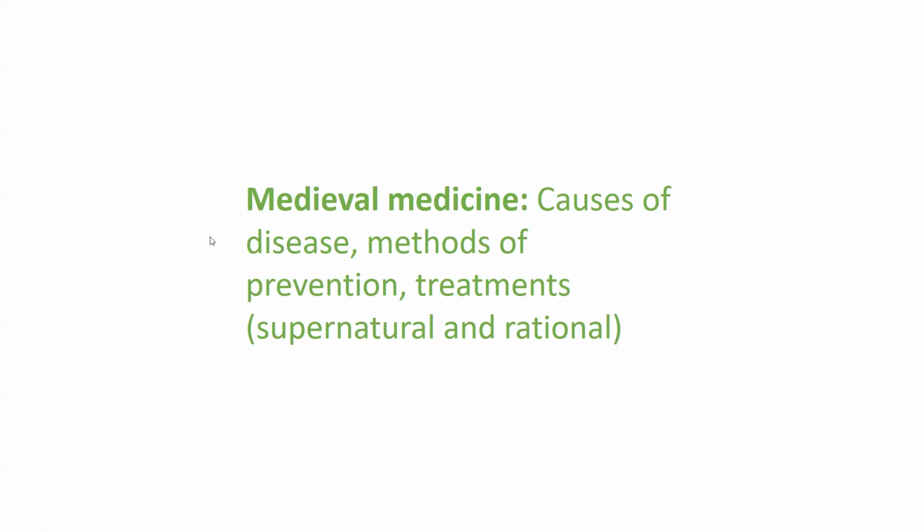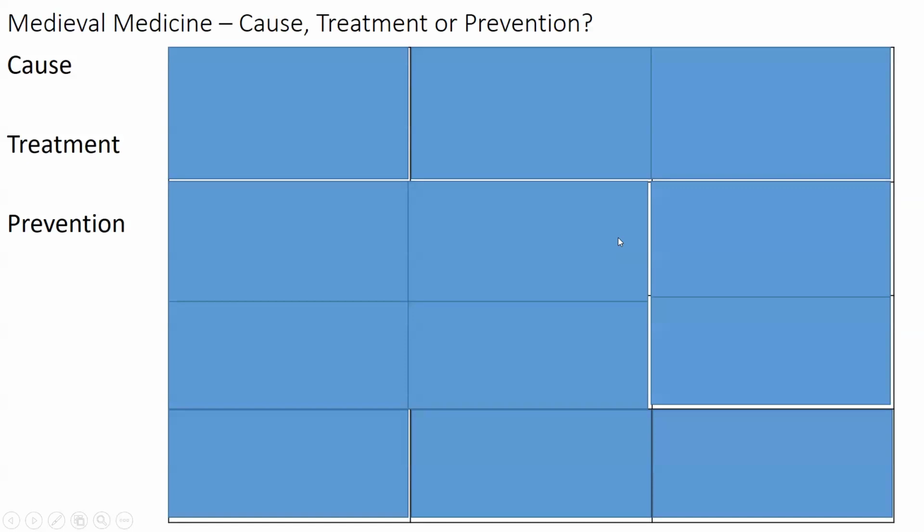But for this part of the mock, you're going to need to know the cause of disease, methods of disease, in terms of prevention and treatment. So what I've done is we're going to do just a very quick, short activity. This is going to help you do aspects of your revision. So remember, cause of disease, we must remember what all of this means. So in terms of your cause, we will add this to the page.